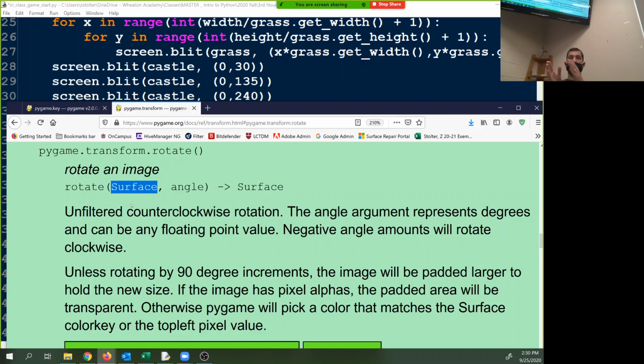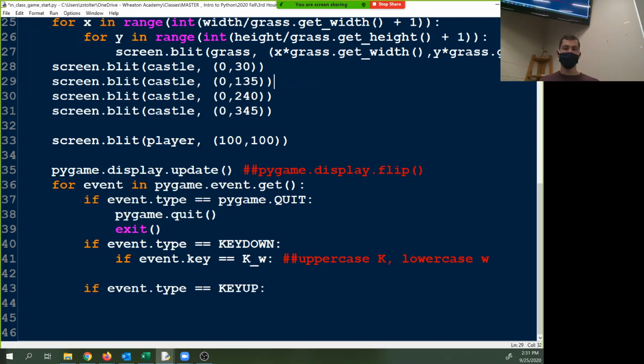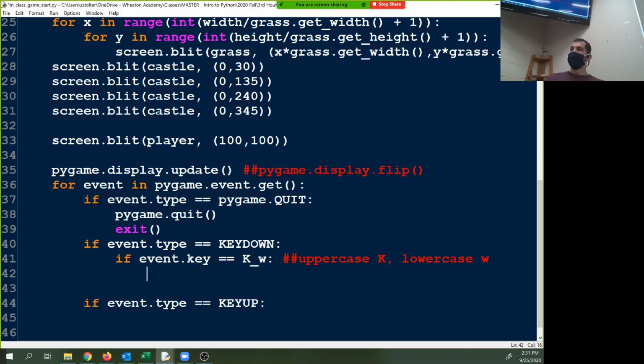So if he's facing to the right, 90 degrees would be which way? Up. Because if you wanted to do down, you'd do 270 or negative, I think. So you do 90 to look up, and that's how we use this to rotate our guy to follow our mouse. So this website, super awesome, highly recommend it. So K_w, what direction are we traveling when we hit W? Up. So we're going to go player underscore up equals true.